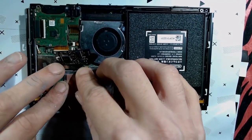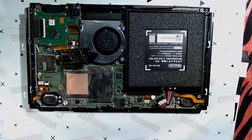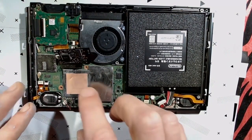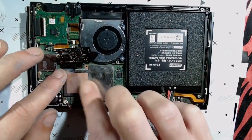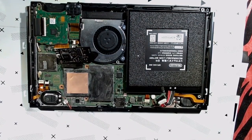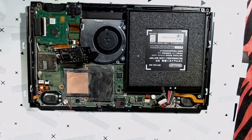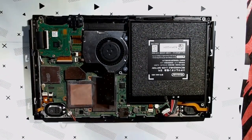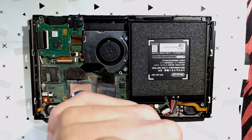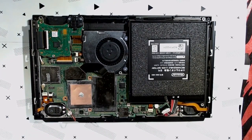I'll get it clipped in the best you can. If you need to start bending some tabs back, feel free to do so. However, we're going to be adding the heatsink, so you shouldn't need to worry about that too much. Okay, so one more pea-sized bit of thermal paste here. That'll do.